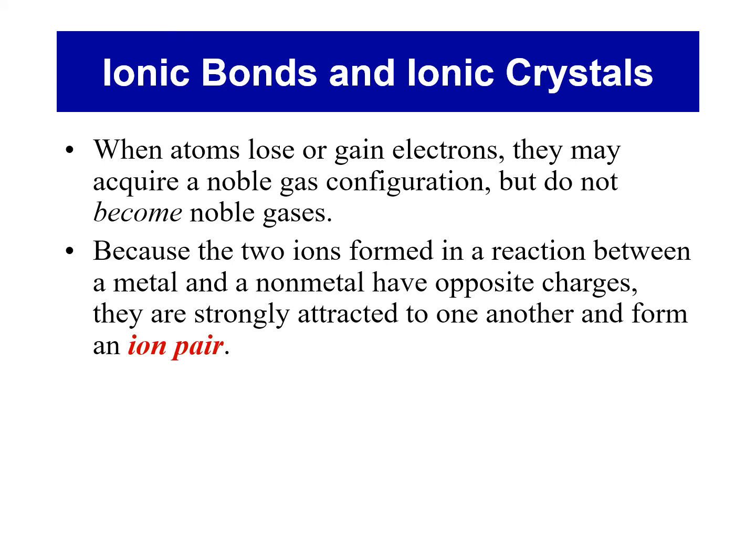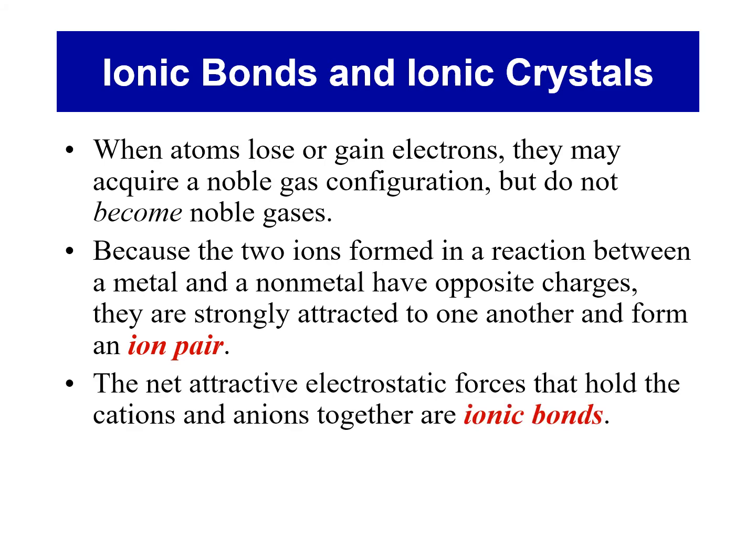Now, one thing that's important here is a lot of students think it's just about the transfer of electrons, right? When I say the word ionic bonding, it's, oh, electrons are transferred. And that's true, electrons are transferred, but that's actually not really where the bond is. The bond comes in that after you transfer the electron, now that you have one thing that's positively charged and one thing that's negatively charged, they're now going to attract each other, right? I mean, that's what positive and negative charges do. We can call this an ion pair when you have a cation and an anion that attract each other because of their opposite charges. And it's that attractive force that really is going to be the ionic bond.